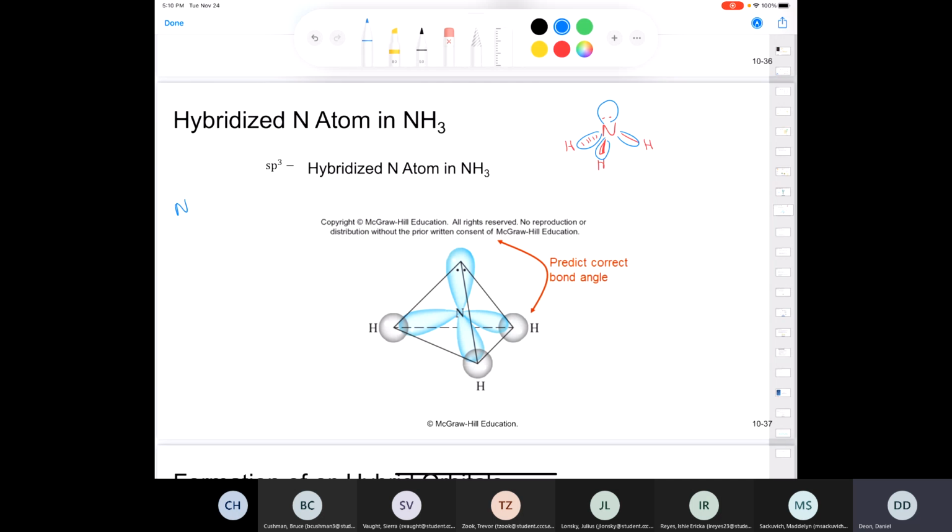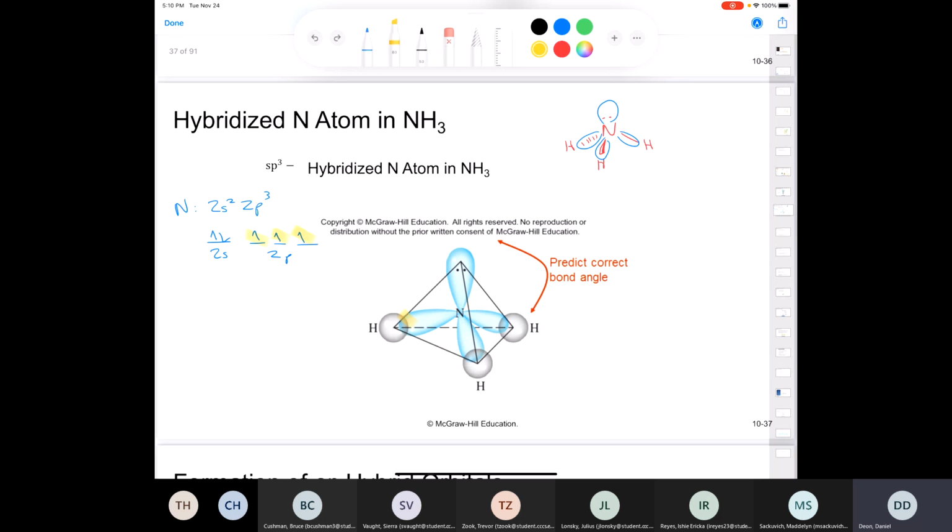If we look at the electron configuration of nitrogen, and we're just going to look at the valence electrons, it's 2s2, 2p3. So we could write that out. We have a 2s, and then we have 1, 2, 3, 2p orbitals. So we have 1, 2 in here, and then we have 1, 2, 3. Now, at first glance, it looks like everything's hunky-dory because we have 2 paired electrons. All right, we get a lone pair. Great. And then we have 3 unpaired electrons, and we've got 1, 2, 3 bonds.